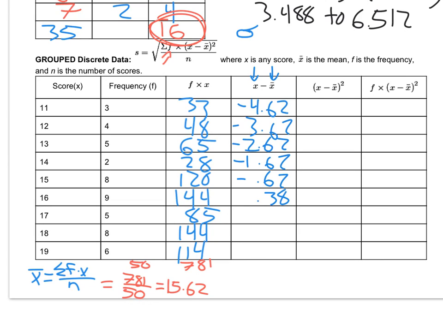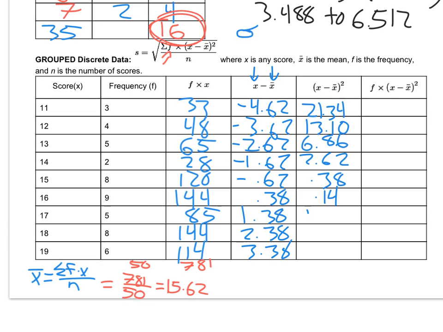It switches here when we go positive. All right, and then I'm going to square all those numbers. I actually should be taking these out to about 4 decimal places, but in the essence of time, I'm only taking it out to 2.